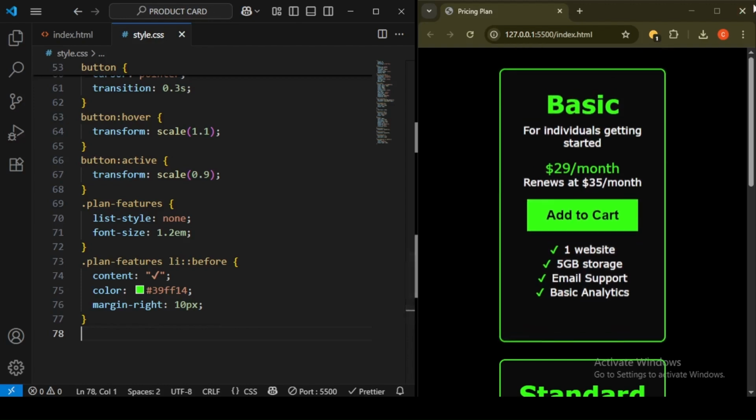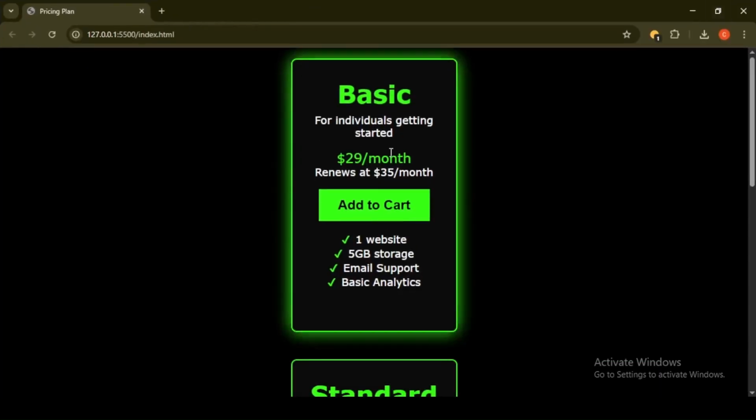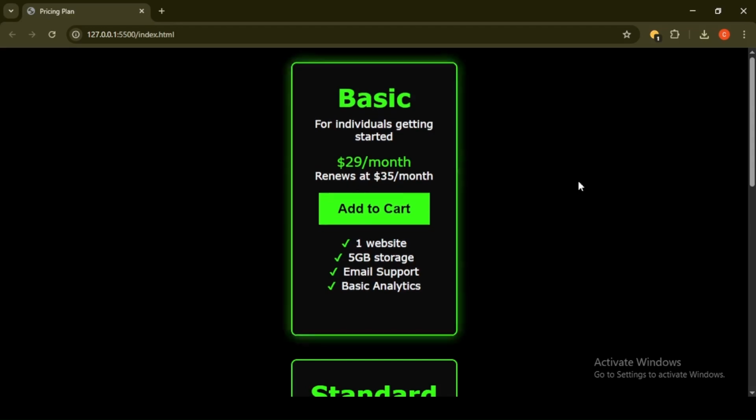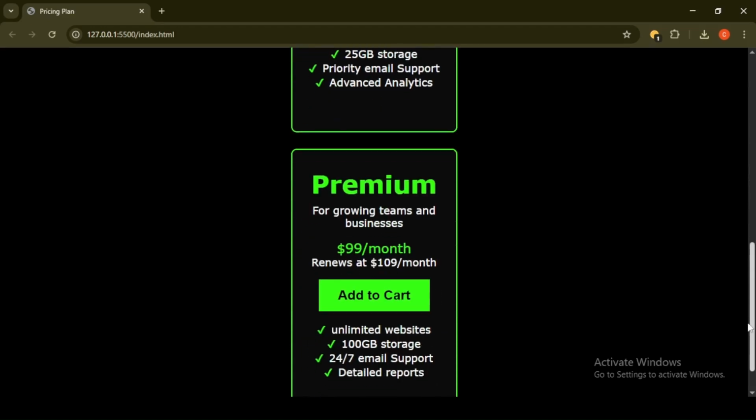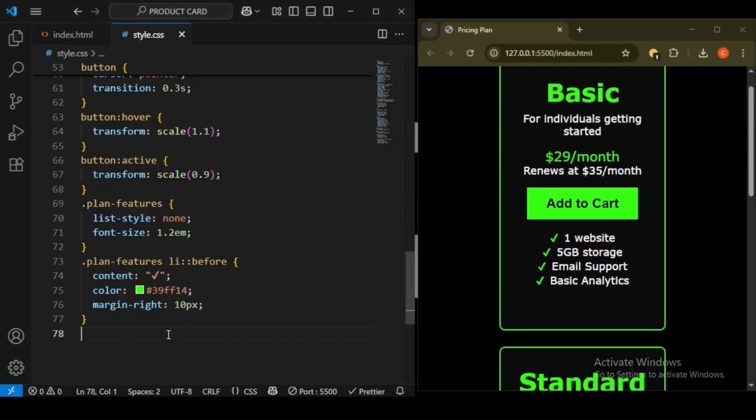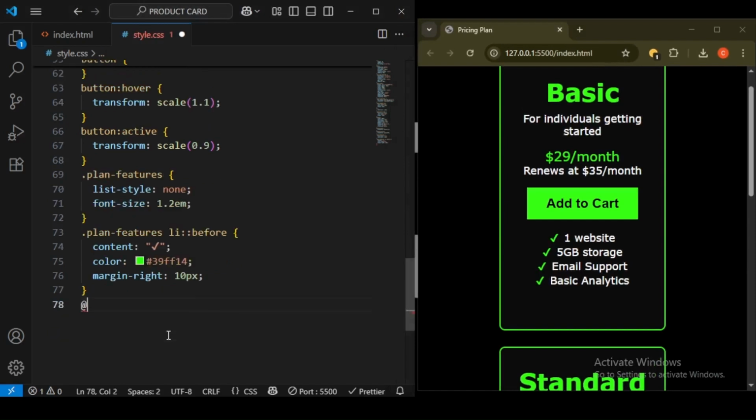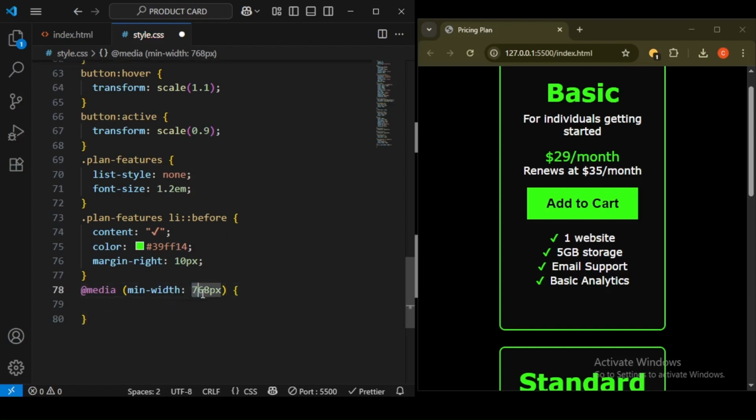Now the last thing we want to do is to add some media queries so that when we move to larger screen sizes like a desktop screen, we can make it responsive. So we add a media query. When the minimum width of the screen is 768 pixels. And this will target all screen sizes above 768. So for tablet screens, for laptop screens, for desktop screens, and for even television screens, what do we do?